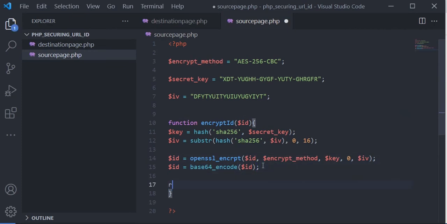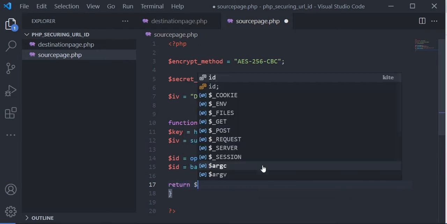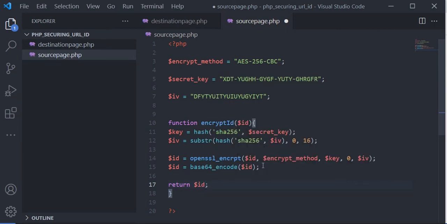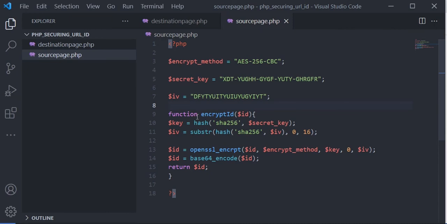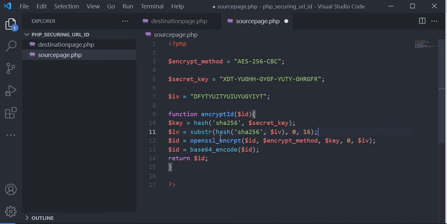Then we return the final results. Then let's make this a little bit nice and tidy.